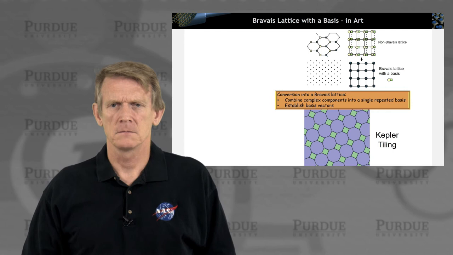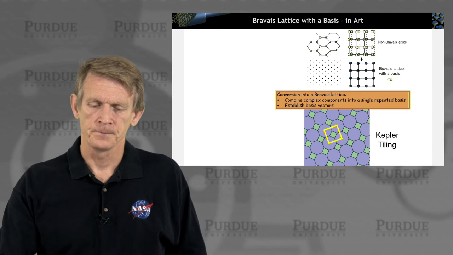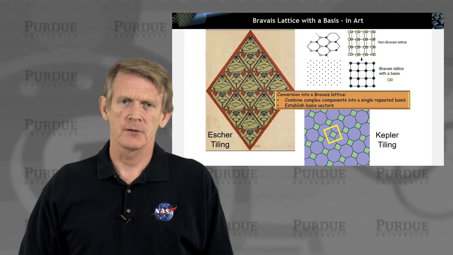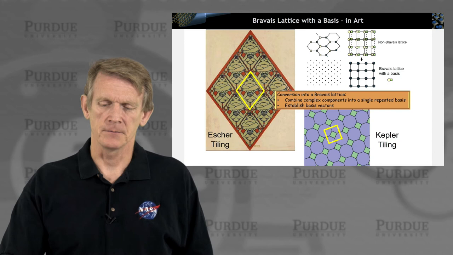All right. There's other examples of cool examples in art. So here's a Kepler tiling. And you can draw in a cell like this, and that would be the basis that is now repeated. If you look, for example, at an Escher tiling, you can see repeated cells as well that are rather complex on the inside, but they are nevertheless repeated.